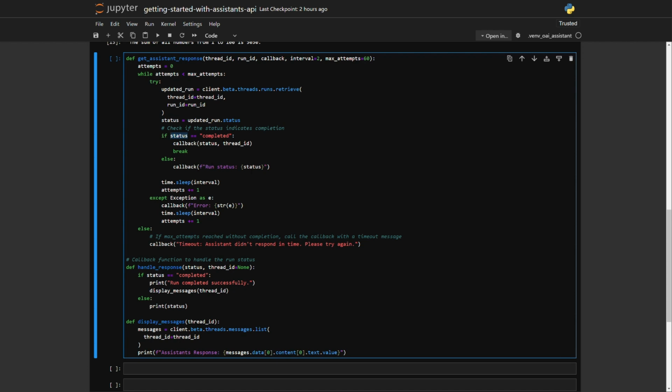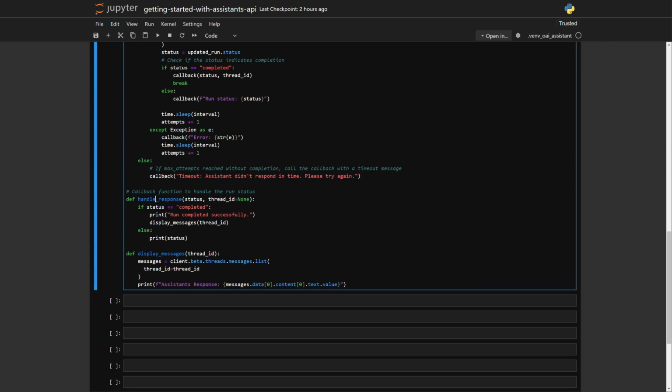And when it is in completed status, we call the callback function and then break from there. The callback function is the handle response. It gets the status as an input, checks if it's completed, and if it is, it invokes the method that we actually want, to display the assistant messages.